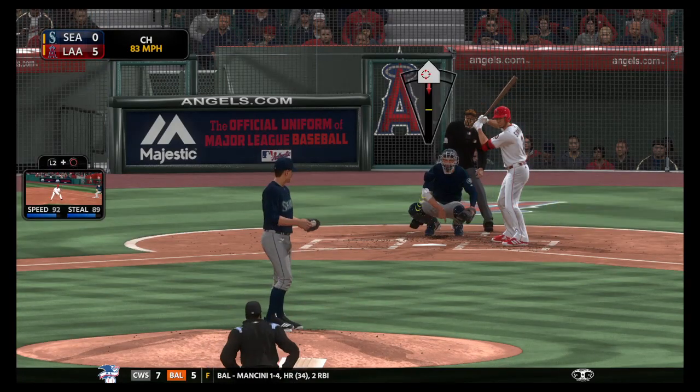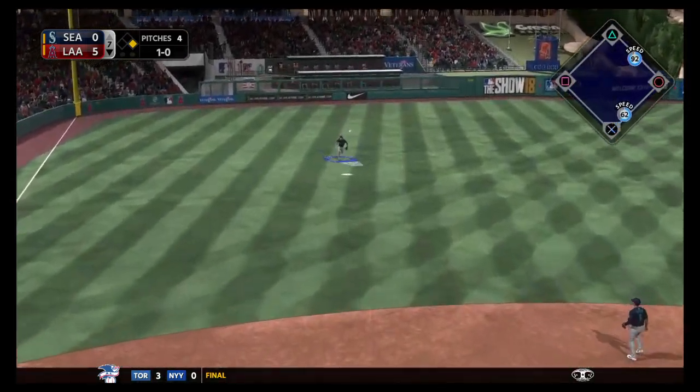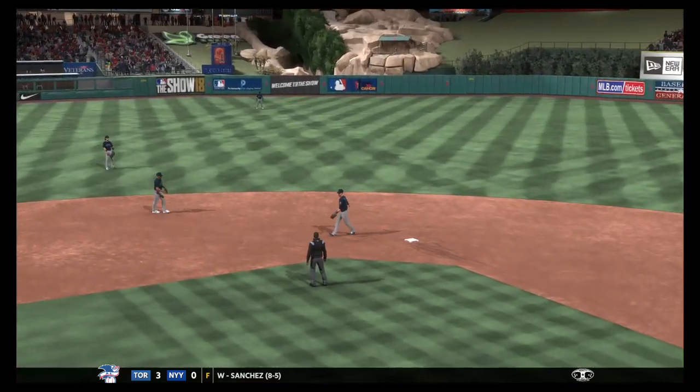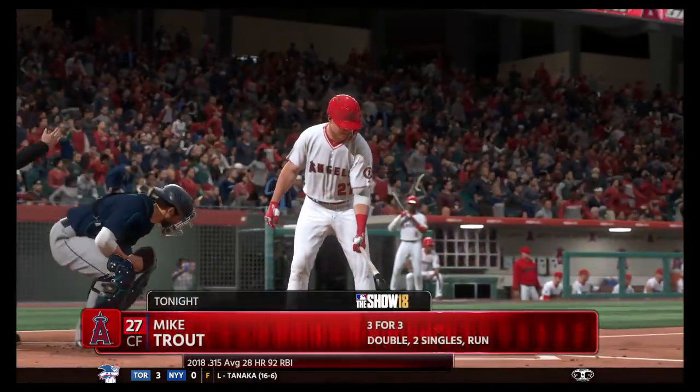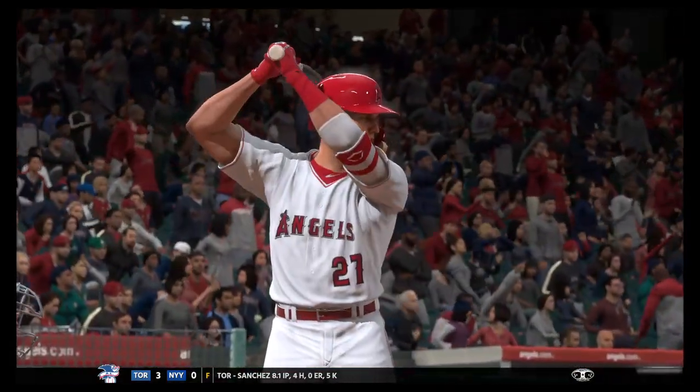Ball 1. Runner goes for second. This is line to left, but coming on quickly is the left fielder to make the play for the first out. Now at the plate, Mike Trout trying to keep it going. A perfect 3 for 3 thus far.